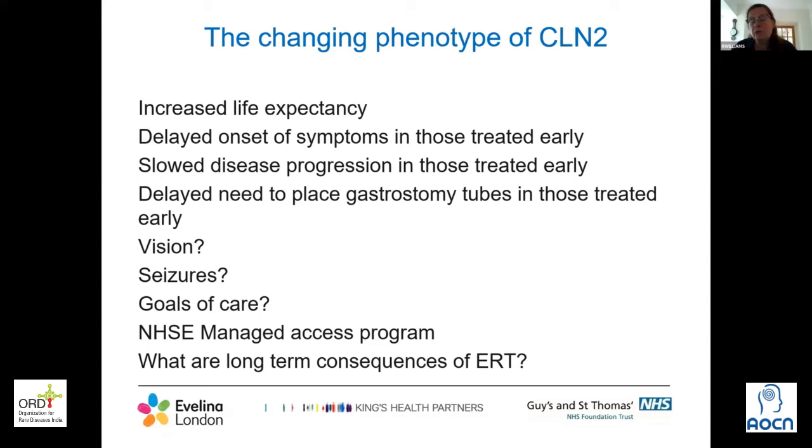And compared with our historical controls, at the age of 6 and 7, I would usually expect these children to be wheelchair bound with no voluntary movement, gastrostomy fed, frequent seizures. However, there are questions. The children on treatment, by and large, the epilepsy exists. It's not so difficult to treat, but even in those treated pre-symptomatically, they have evolved an epilepsy disorder.